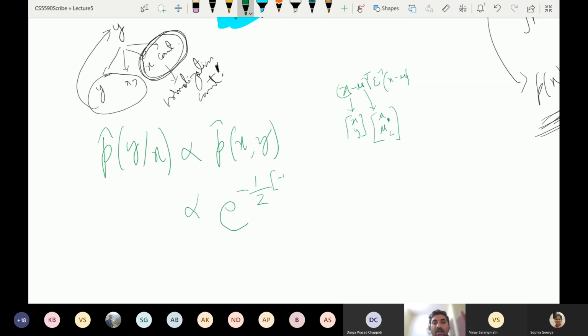So then this will be x minus mu1, y minus mu2, transposed, that's the vector, times sigma inverse, times x minus mu1, y minus mu2. So what are mu1 and mu2? I simply broke mu into two parts, the x part and the y part. Is the notation clear to everybody? Okay, so this is correct, because I'm only writing proportionality. Please note, I'm writing proportionality, I'm not writing equal to.